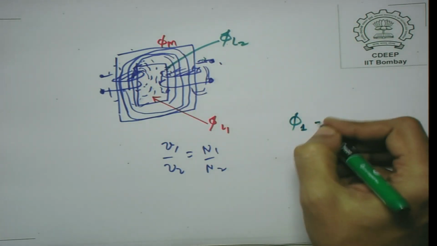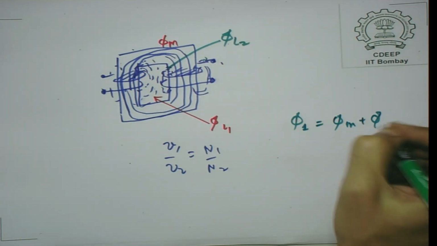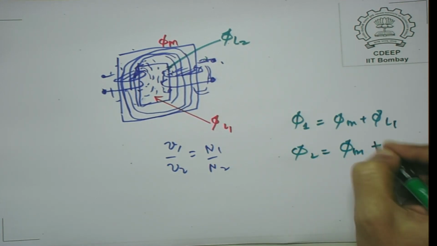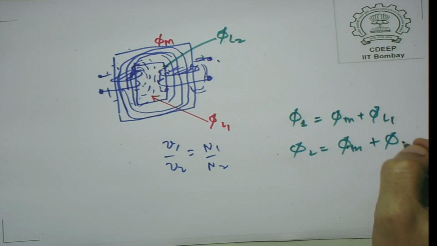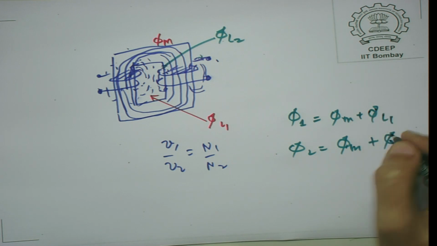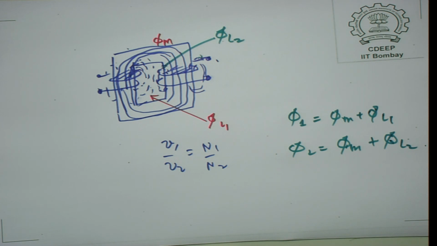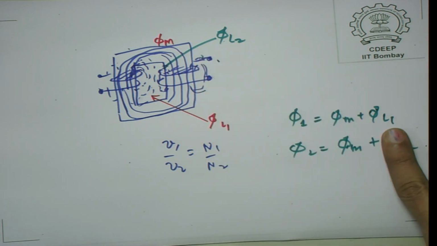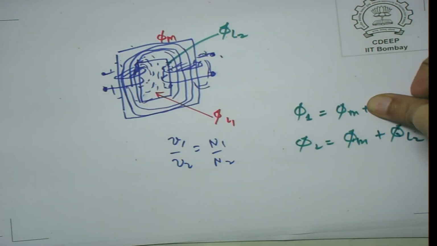So, in fact, phi M1, the flux linking the first winding, is equal to phi M plus phi leakage 1, and the flux linking the second is phi mutual. What is linking both and what is not linking? These are of course related to the current flowing in these windings. If there is no current flow here, this term will not be there, so there will be no leakage flux of the second winding. If there is no current flow in the primary winding, this will not be there.